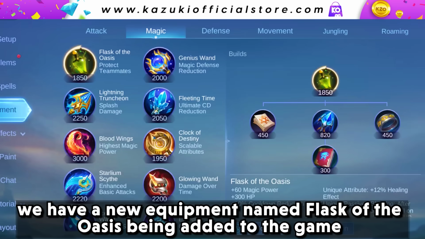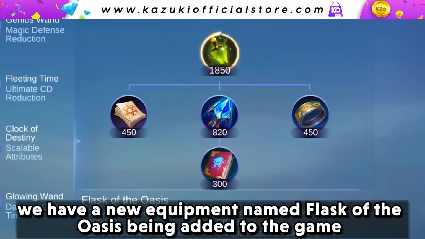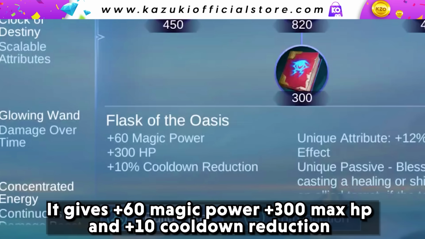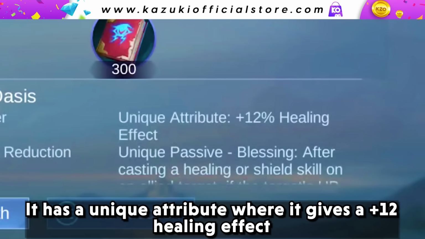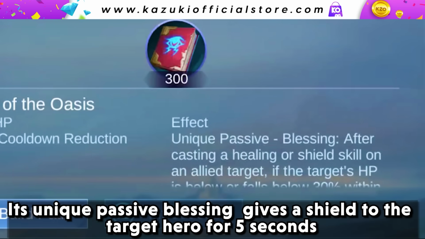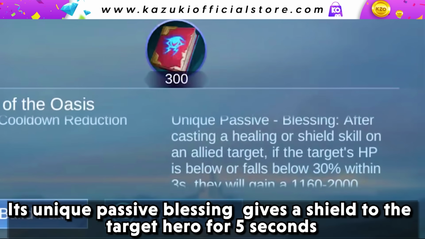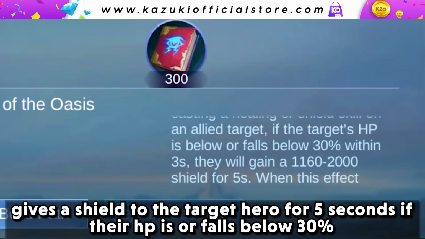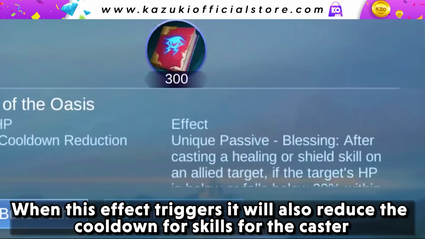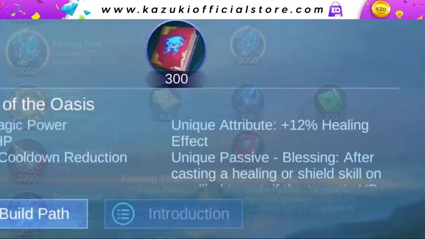We have a new equipment named Flask of Oasis being added to the game. Its attributes are: it gives plus 60 magic power, plus 300 maximum HP and plus 10 cooldown reduction. It has a unique attribute where it gives a plus 12 healing effect. Its unique passive blessing gives a shield to the target hero for 5 seconds if their HP is or falls below 30%. When this effect triggers, it will also reduce the cooldown for skills for the caster.